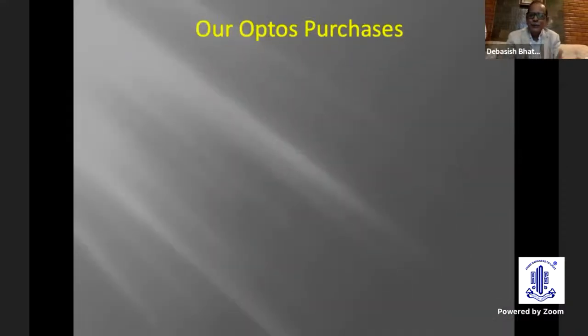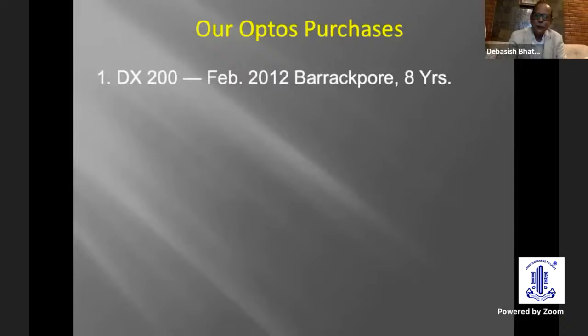Now, how we evolved. The first reason was, I tell you, in February 2012, after we went to the American Academy, we saw this equipment, I did my own OPTOS, and then I was fairly convinced. And because the retina surgeons are so busy, I thought that we should buy this because we have so many myopic patients whom in a busy comprehensive care, we do not give a full comprehensive retinal evaluation. So that was 8 years back.